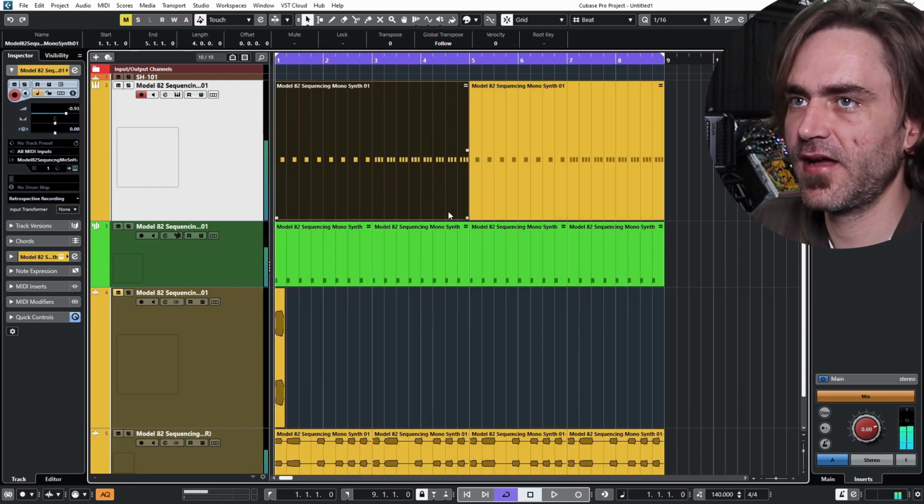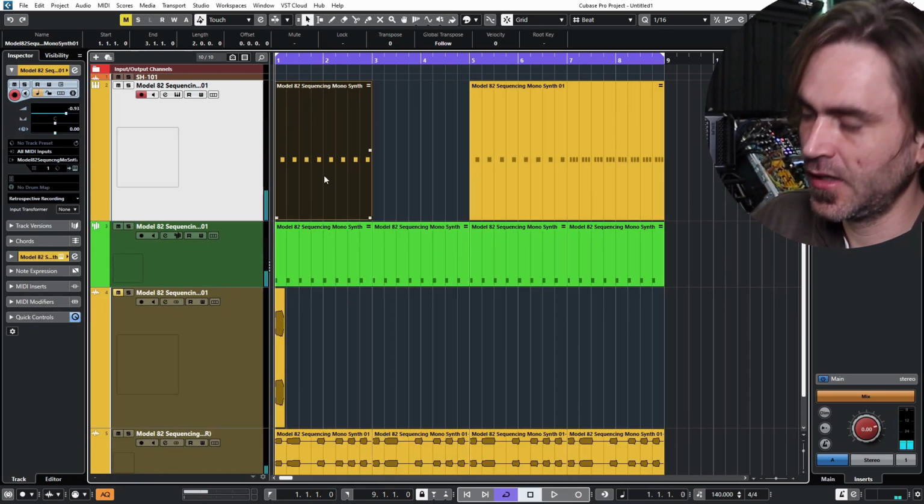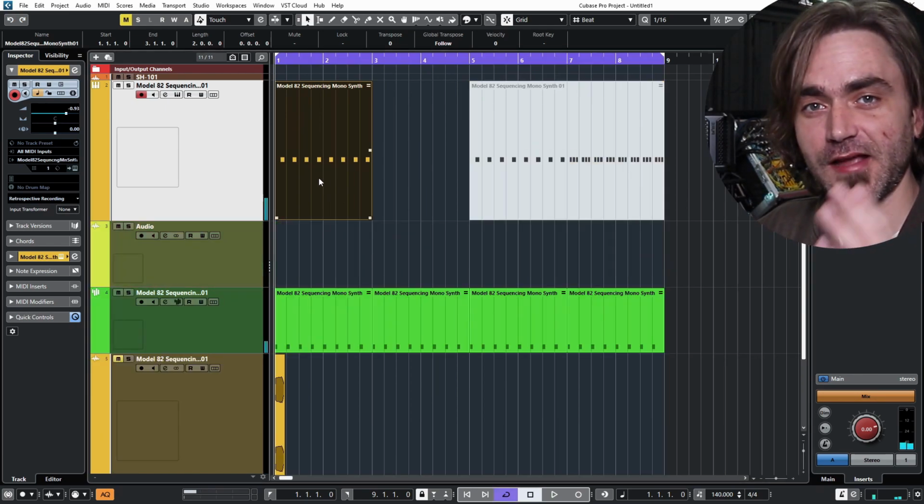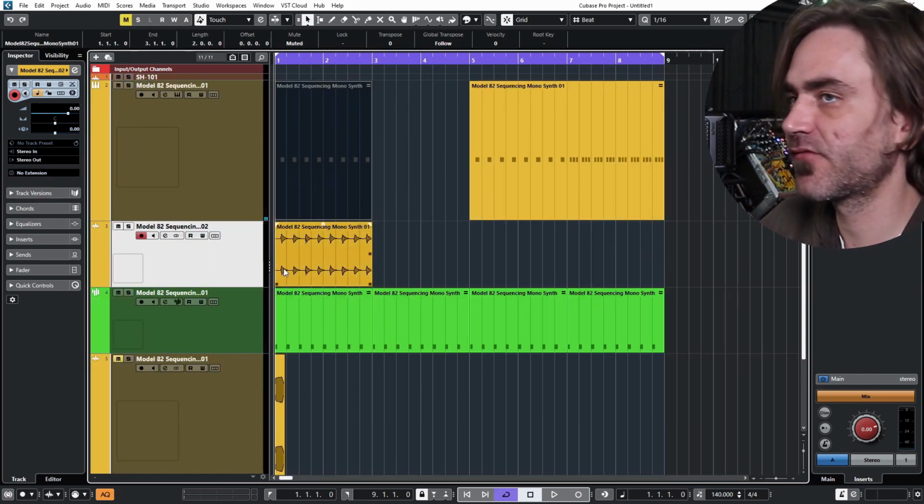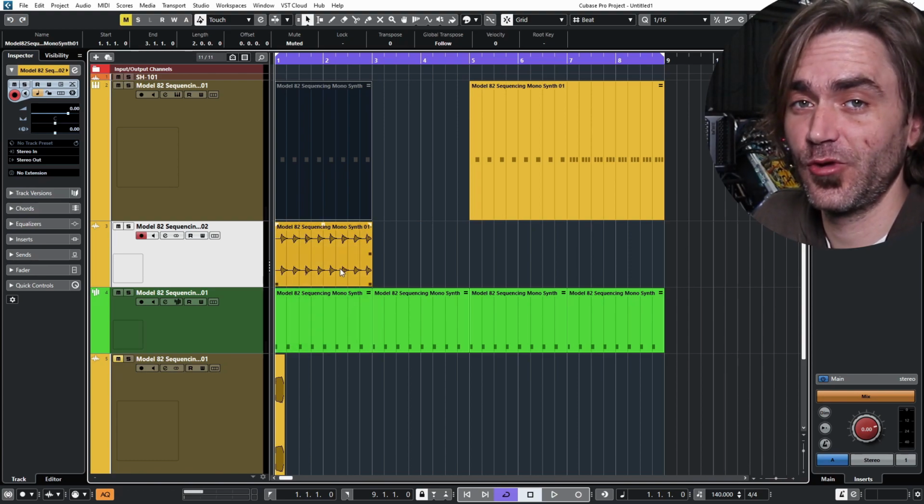So what I want to do is just render out a portion of these single notes, and then we're going to choose the one which has the nicest kind of phase, just slightly offset from the start of the note, and we're going to use that to re-trigger in a sampler.